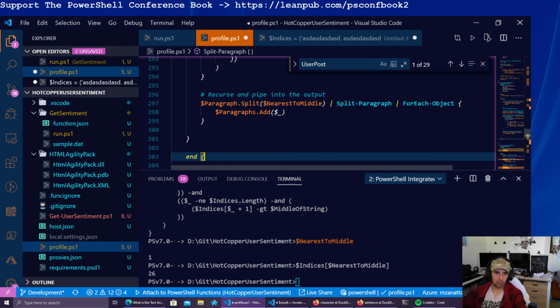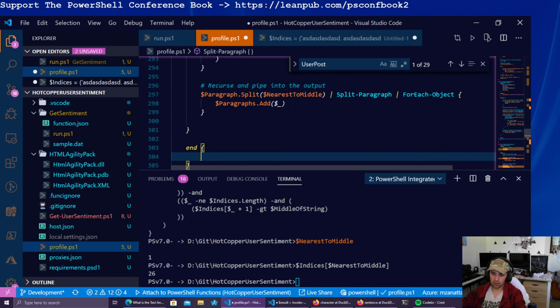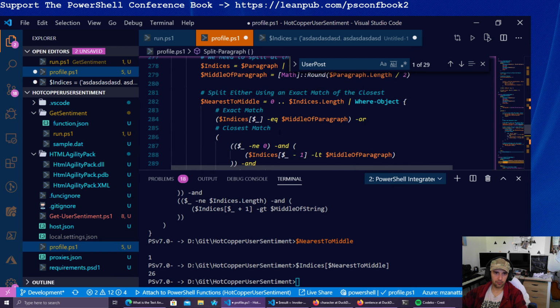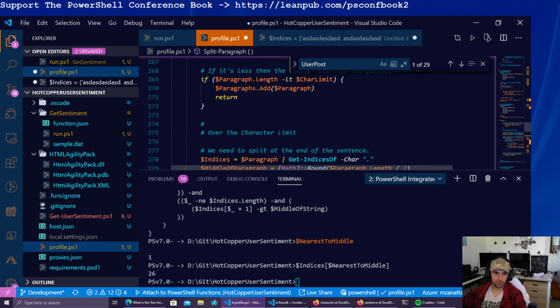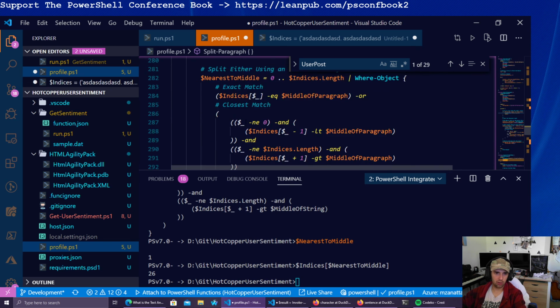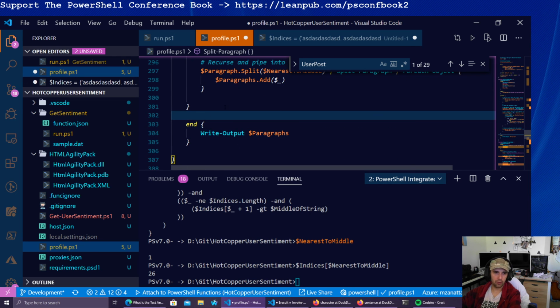Once we've done that, we can then just do the right output. We actually return, and then we can say here, return right output paragraphs.